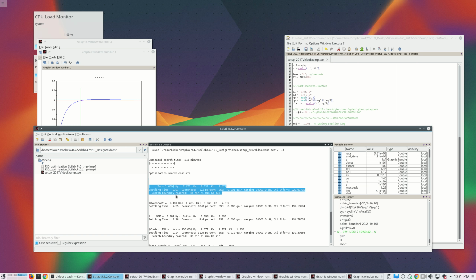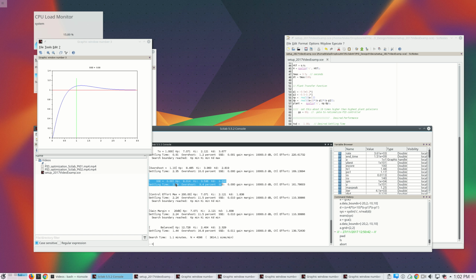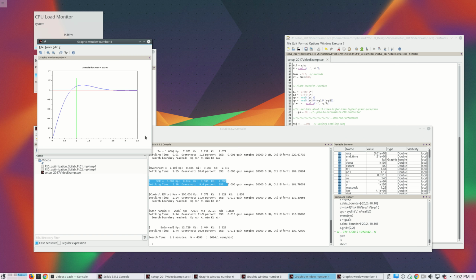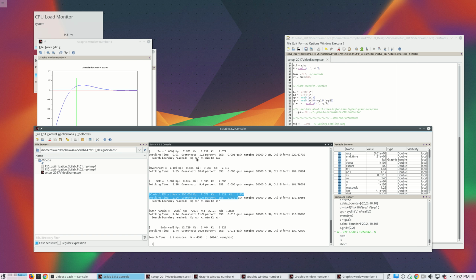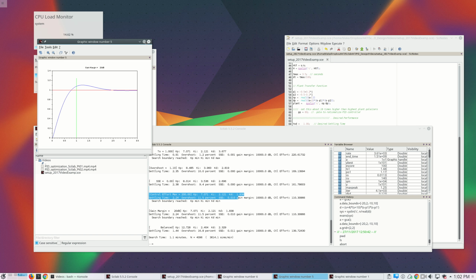Right here, 0.91 seconds, 1.2% overshoot. For the 10% overshoot, we have steady state error. Sometimes these other criteria can give you a good settling time and overshoot, but not this time. And control effort, again, the settling time is really too slow. And finally, gain margin, that one also has a bad settling time. Let's look at balanced.